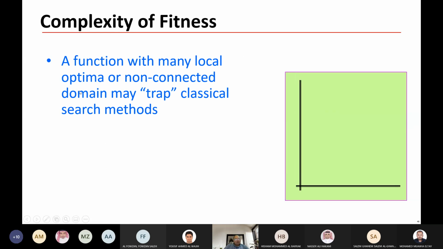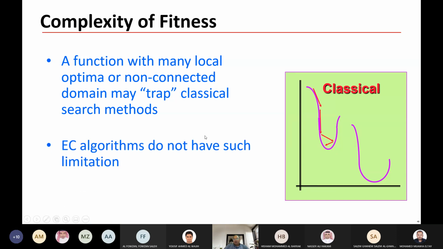A function with many local optima or a non-connected domain may trap classical search methods. If this is your function, for the classical technique, you start at this point, you select randomly and you calculate the gradient. You will go this way and then this way, and then you become trapped at this point.